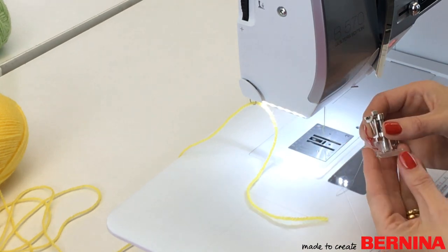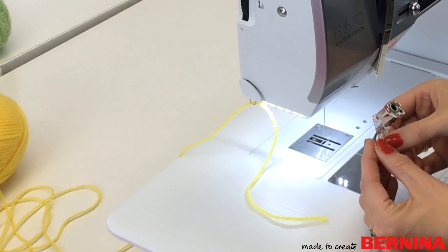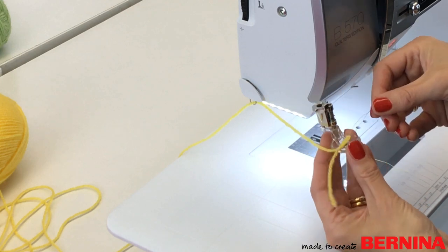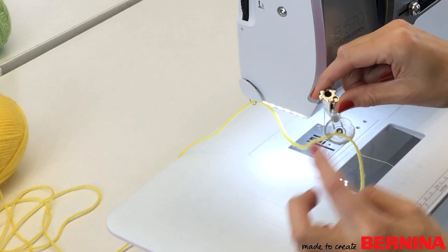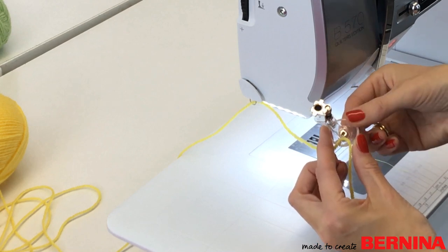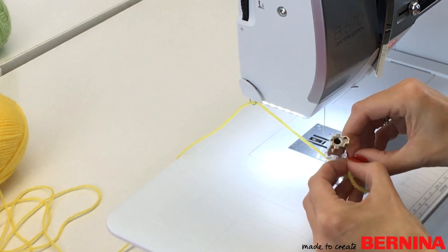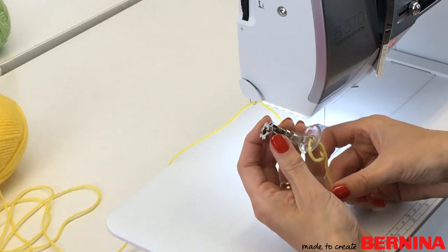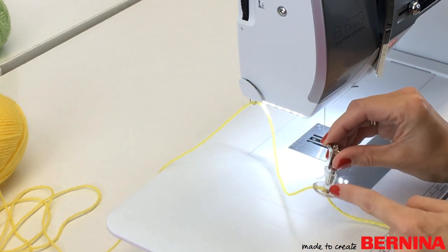So once you've passed the thread through the guide on the side, you then need to pop it through the tunnel. And the foot comes with a handy threader. So you just take your threader and pop it through. And then you can pass the thread through the guide. And then you can just pull it through. And then the thread needs to go down under the foot. So we put the guide up through the bottom. Again, pass the thread through, give it a little pull, and then pull it down. And then you can take your guide away. And there you've got the thread going through the side and then down through the bottom.